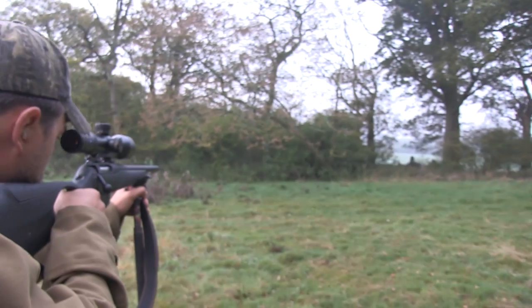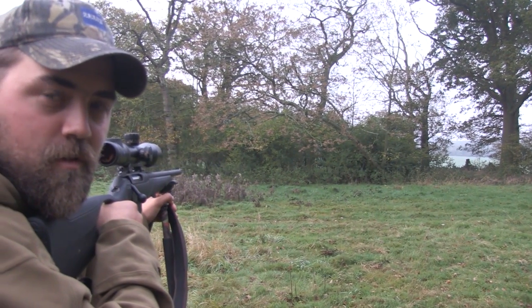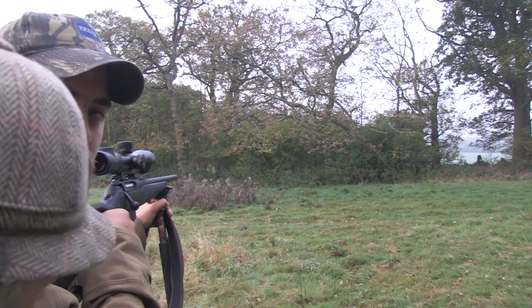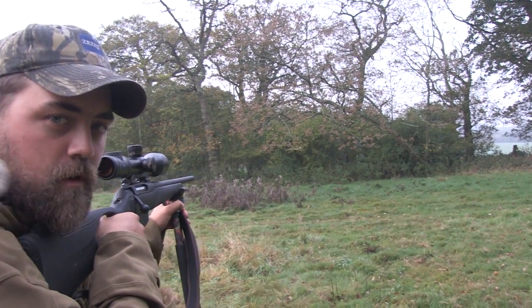I did have a few chances of an X shot, but still there were so many branches coming in front. It's very frustrating because you're sitting there, he's watching you, and you're watching him, back and forth, and back and forth. You can see the whole animal, but there's just no shot. That's one of the situations where you really want to learn not to squeeze. We had to do something because he was not getting out of there, and if you started to move around him, he would run off.